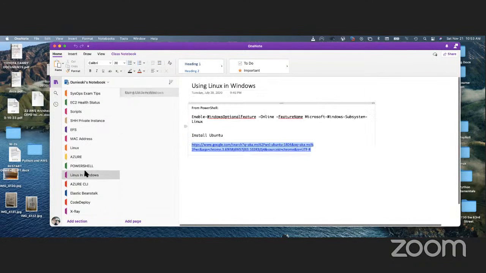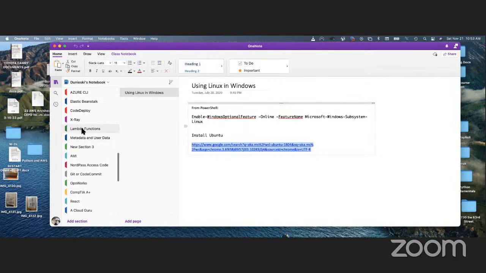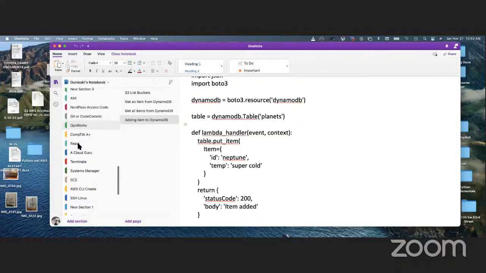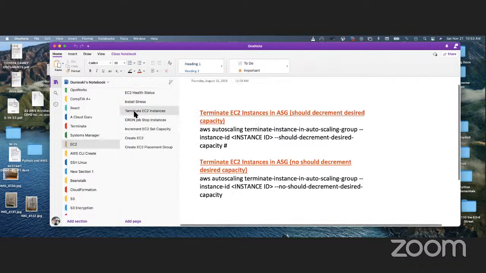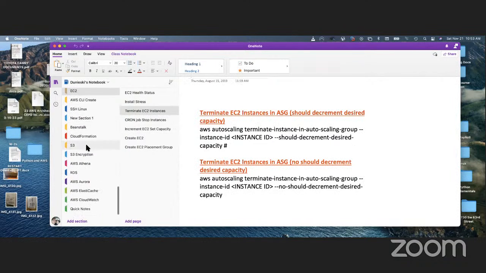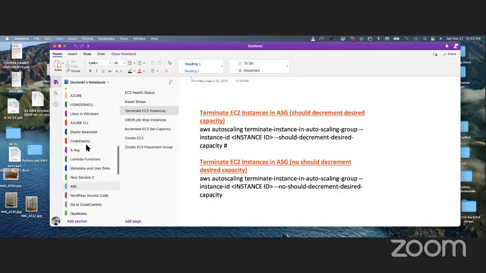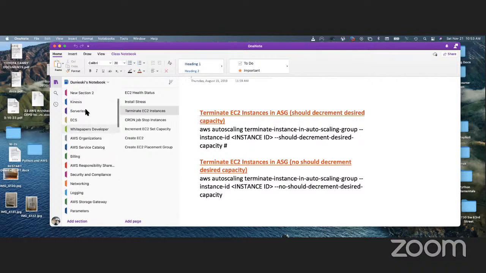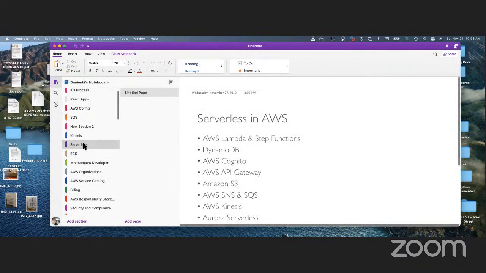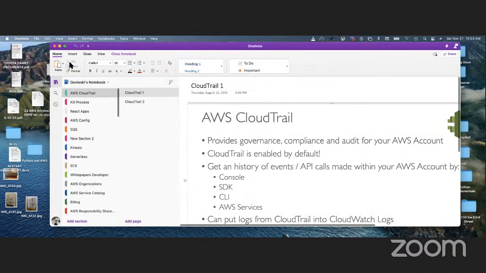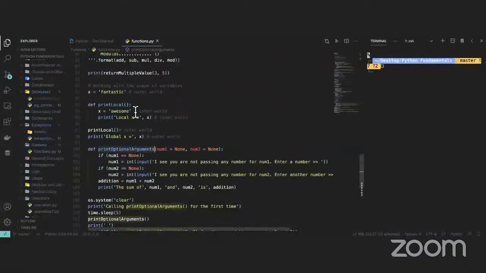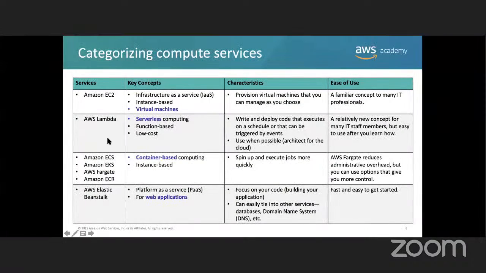So I need to find it here. Probably I need to rename the things here so I can find them easily. Okay. This is for the CLI. Yeah. You get the idea, guys. Serverless Lambda. Okay, so I guess I would have to show it to you later, but that's how it works, okay?